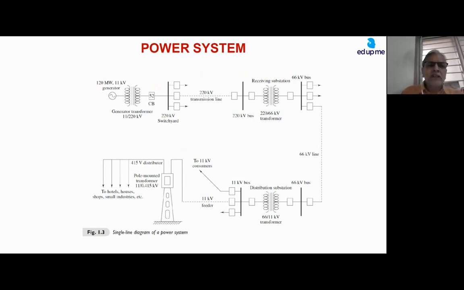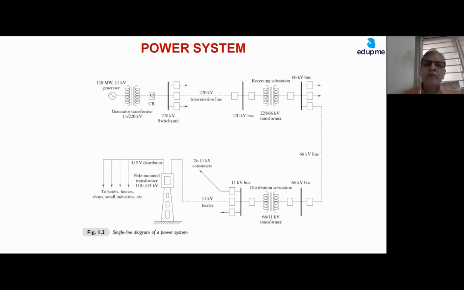you can see that there is a 120 megawatt generator which produces power at 11 kV. It's not necessarily 11 kV. The standard voltages are 15.75 kV, 11 kV, 13.8 kV, 22 kV. But that power has to be stepped up because we cannot transmit this high current. 120 megawatt at 11 kV would be somewhere around 7500 amperes. So we step it up, as you well know, right? We would want to reduce the copper losses. Therefore, it is stepped up to say 220 kV.